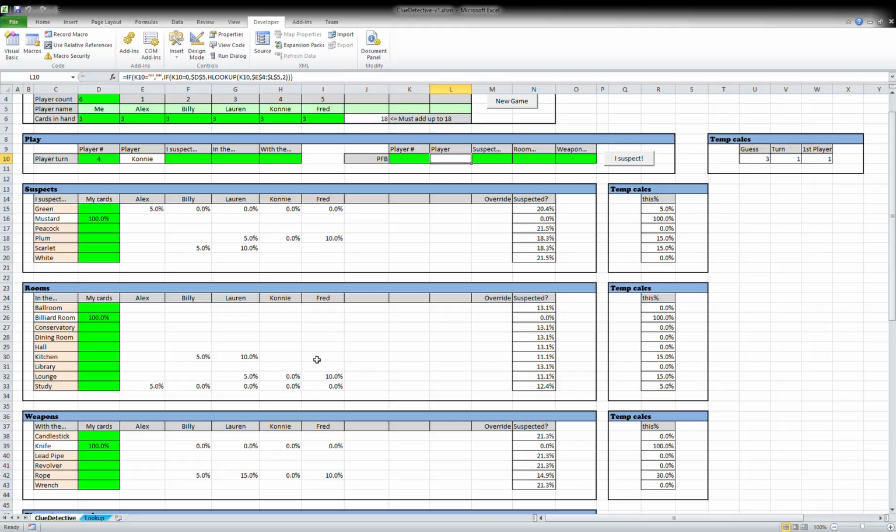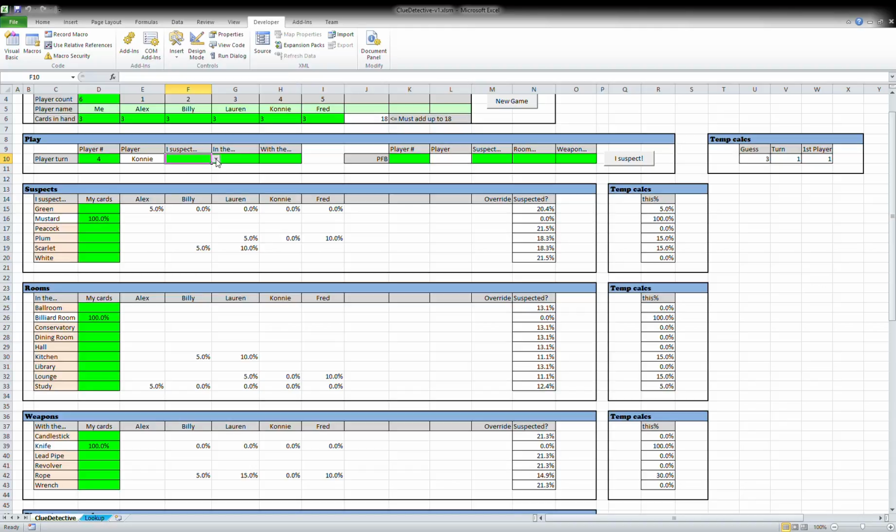Right? And the interesting thing is, now we had a little back and forth with Billy and Lauren and with Fred. So, something's going on with this rope, right? It's been a lot of people suspecting on it and a lot of people kind of showing. So the odds that this is part of the whodunit is reduced. Again, we don't know exactly what's going on with that. Okay, so let's just keep going through here.